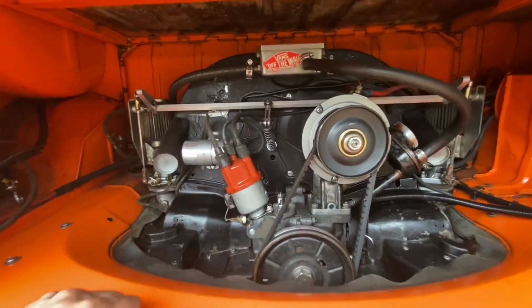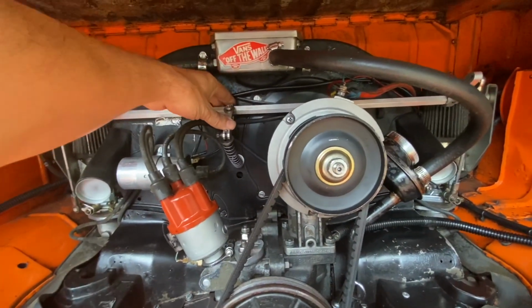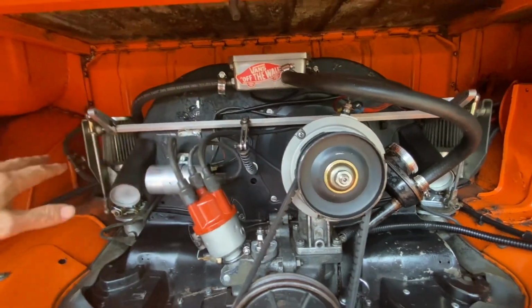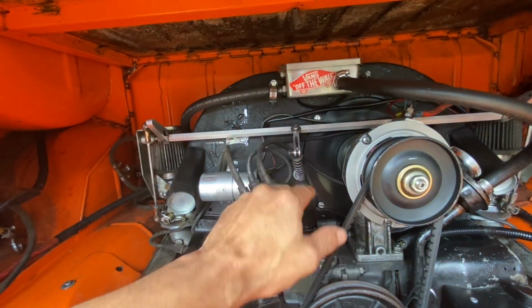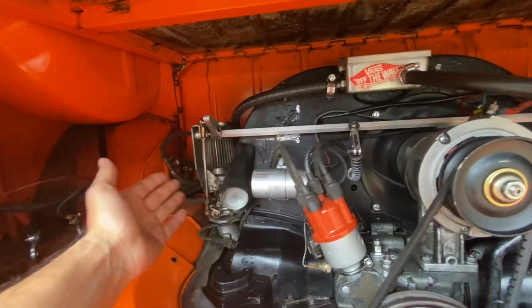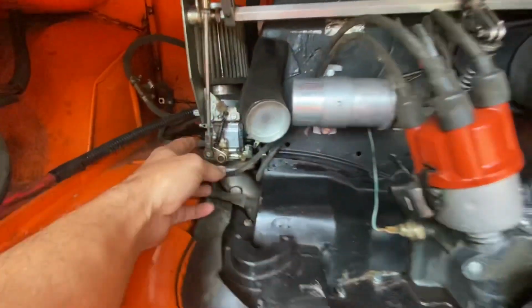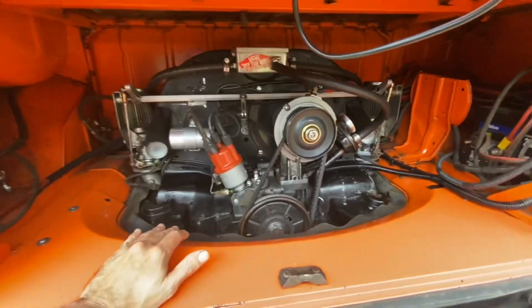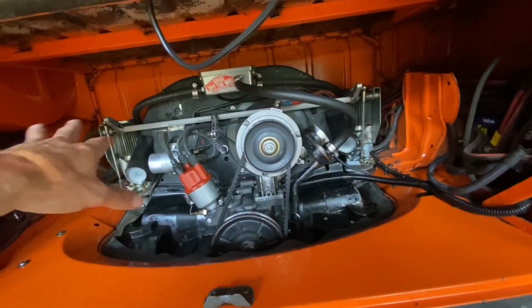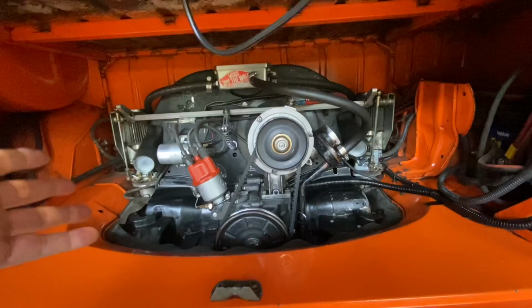There are some things that we've found are pretty common, and one of them is right here on the throttle. A lot of times people aren't getting the throttle wide open when the pedal is to the floor, or it might not be returning fully and closing when the pedal is up. Things like that. And how we start right here with the idle and then tune it up with the mixture right there. So those are things we'll get to in the video. For now, I'm going to go ahead and get this hex bar linkage off of here, and then we'll get to the tuning of these carbs.